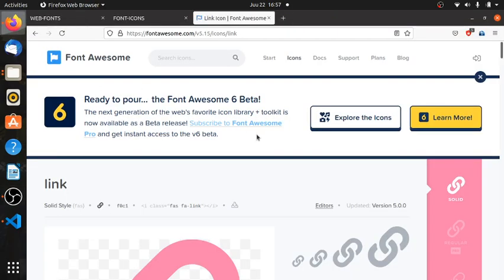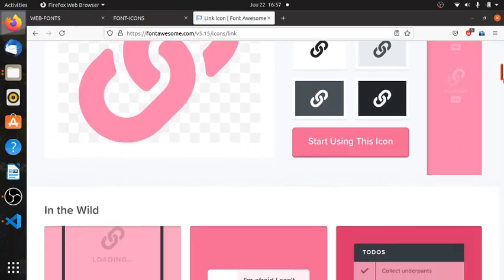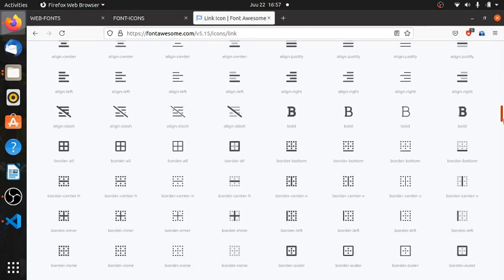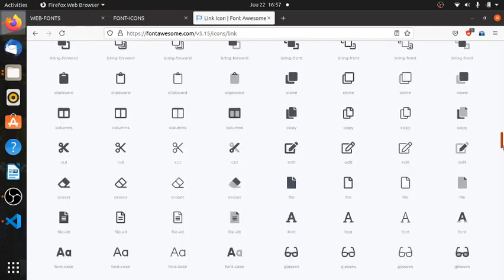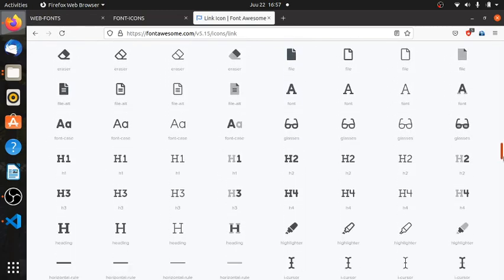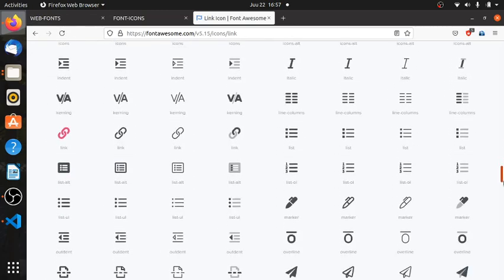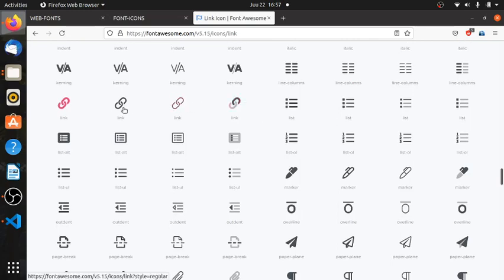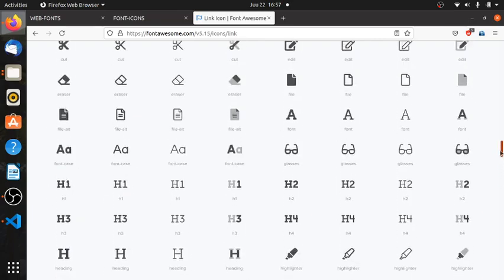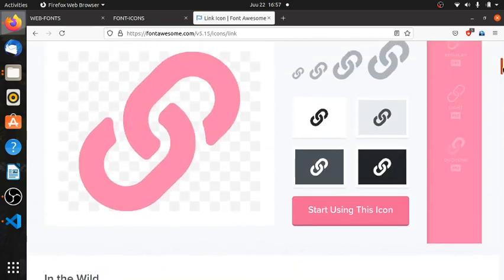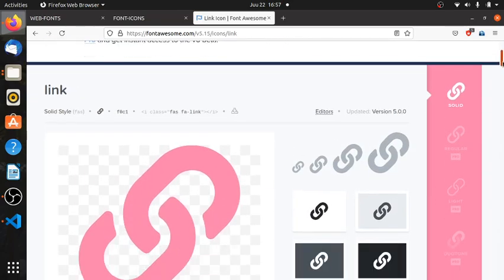So now we can come here, look through these icons, several link icons. There are quite many. We have, for example, these. So you click on the type of link you want, then when it is loaded, you come here strictly and pick this class.